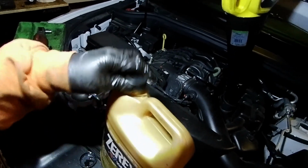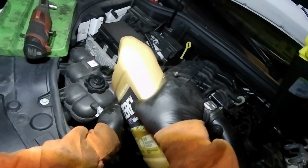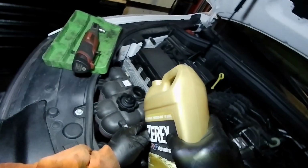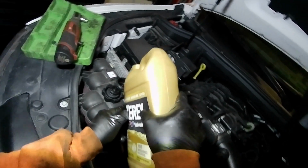And we're going to use a universal. Okay, so we're at the minimum. I'm going to add a little bit more since it's winter. I'm not trying to splash it. I'm splashing a little bit. Okay, so we're at the max level, so that's all we're going to do there.